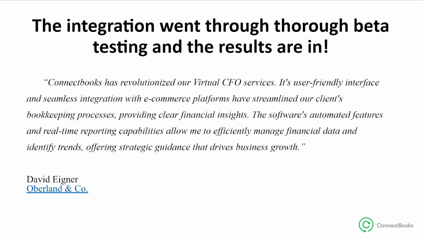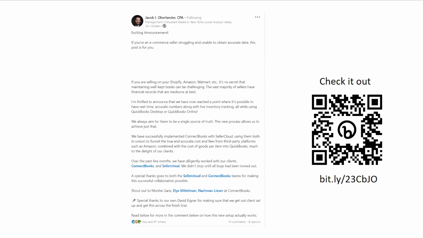So we have worked with this firm for, I'd probably say, close to 3 months through the beta system. And this is, as you see, exactly what they had to say. They also heard that we will be launching a webinar together with Sellercloud. So they were very gracious to us for helping them complete their mission and be able to provide the proper data to their customers. And they actually made a post for us on LinkedIn. So you can see the post yourself. You can read more of what they had to say about the whole integration.